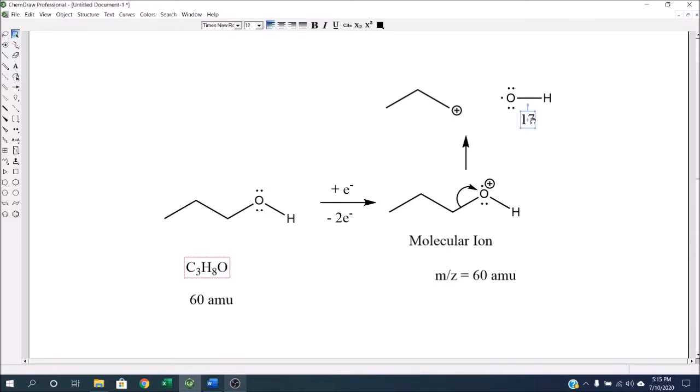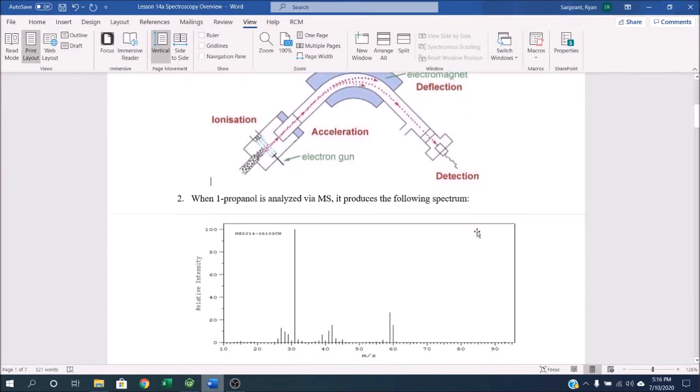The reason that I'm keeping track of the mass is if this weighed 17 and the parent weighed 60, then that means that the other fragment must weigh 43. 60 minus 17 is 43. And it has a charge of plus 1, so the M over Z ratio on this one is 43. And when they report this as a ratio, it is common practice for them to no longer report the units. So they'll just say M over Z 60 and M over Z of 43. This particular degradation pathway, where the heteroatom just simply takes its electrons and falls off, is pretty common. Let's see what that looks like now with the data that is produced.